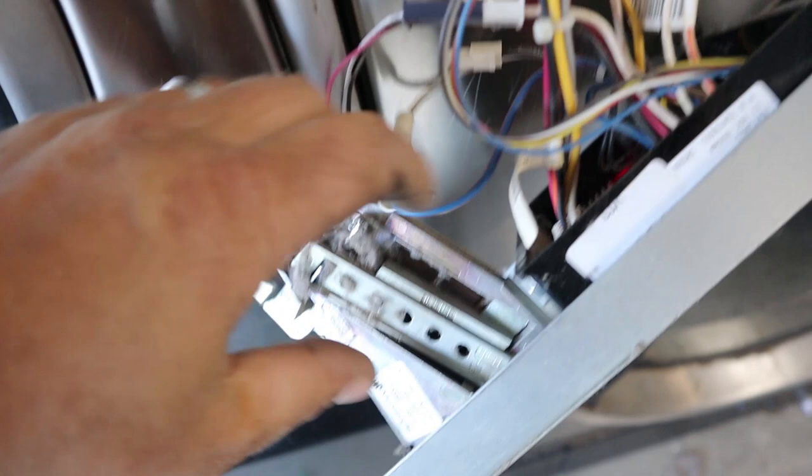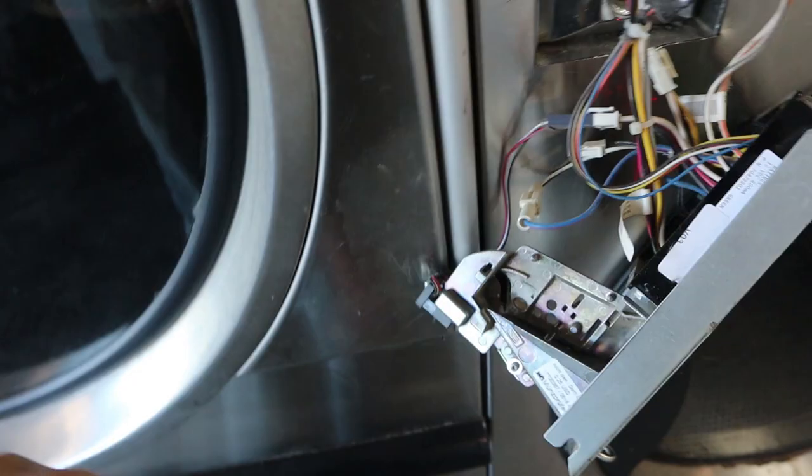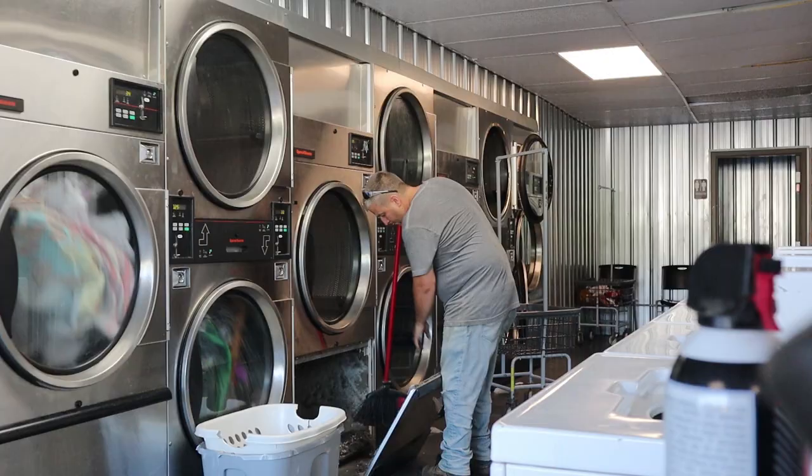Now, here's another thing I want to show you. These dryers are 2018. See the lint that's in these coin mechanisms here? I sped it up because it's boring. But you need to clean these with compressed air and some kind of electronics cleaner and a couple stiff brushes like what I'm doing. Do not use any oil products or lint will stick to them. If you have a lot of lint in these things, like I haven't opened these since 2018. That's all the lint I had in them. If you open them up and they're packed full of lint, you have a lint loop and a problem there. So while I'm at it, I'm cleaning all this up, detailing it, trying to make it look good. Oh my God, what's this?